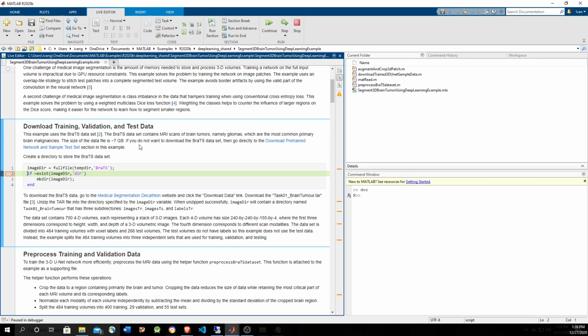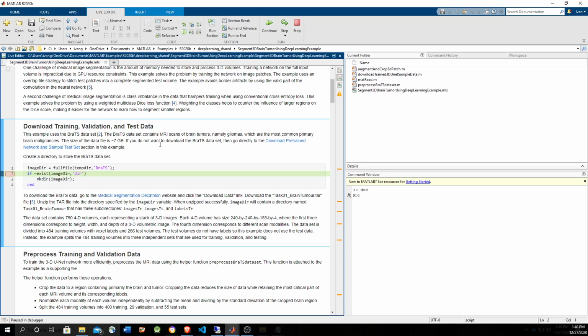And in order to train a neural network, you need three things. Well, one of them is the data, and you have to do sometimes a significant pre-processing of this data in order to be able to feed it into the neural network, like we're going to do in this case. The second thing that you need is the model, the deep learning neural network, the layers and the connections between them. We're going to do that as well in here. And finally, you need the training options, that is which optimization algorithm we're going to use, ADAM, which is adaptive momentum, and you also have to specify other deep learning hyperparameters in there.